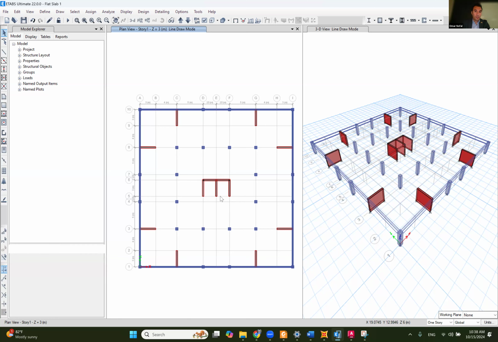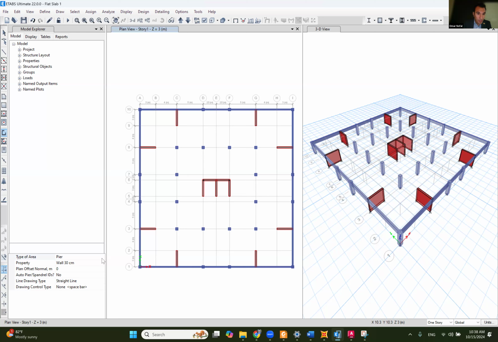Here, if I want to make the beam here, and actually that's what we do in the analysis. If we are drawing a coupling beam, we call it a coupling beam when we draw it between shear walls, because it couples two shear walls together. So if we want to do it, we do it as a shell element. How? Let's see. I'm gonna draw a wall. And by the way, this is a beam, but I draw it as a wall.